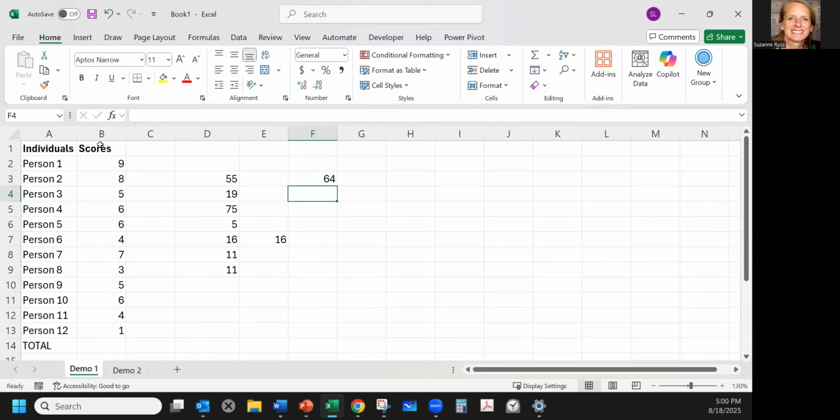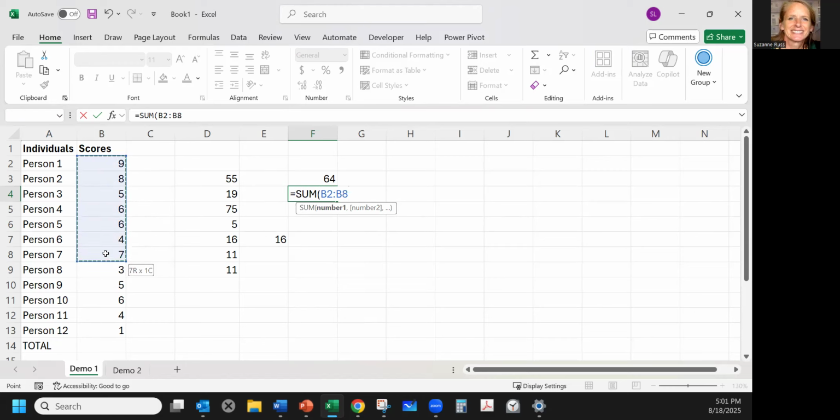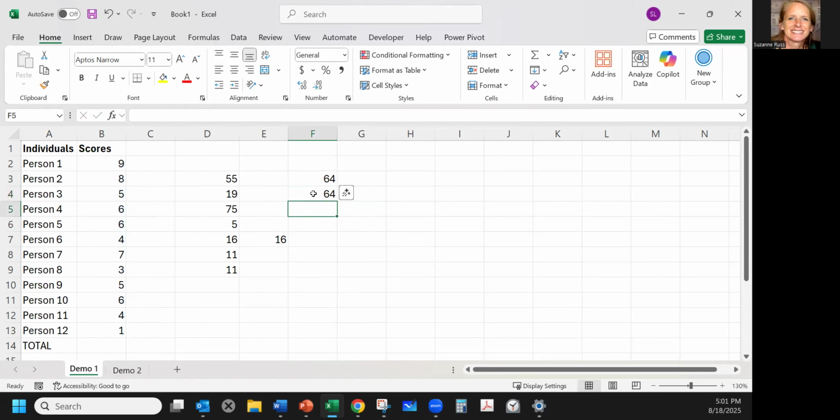But sometimes that can be tedious too, especially if you have a large database. And so what you can do to make it even easier is you can just type equals SUM, parenthesis, and let's just select the cells we want in here. So now I'm in the middle of my formula. My cursor is inside the parenthesis. I'm just going to place this white plus sign, and I'm going to keep holding my left mouse button down while I drag to the end of that range. You can see that now it filled in B2 to B13 for us. We can just hit enter. We should put the parenthesis, but Excel generally will do that for us. And we can hit enter and we get the same thing. So that's a good way that you can do these kinds of cells.